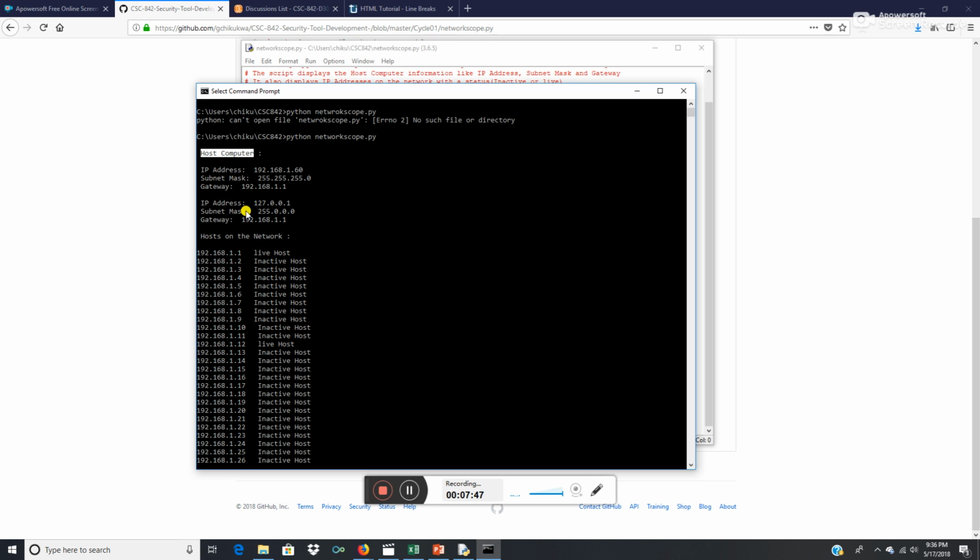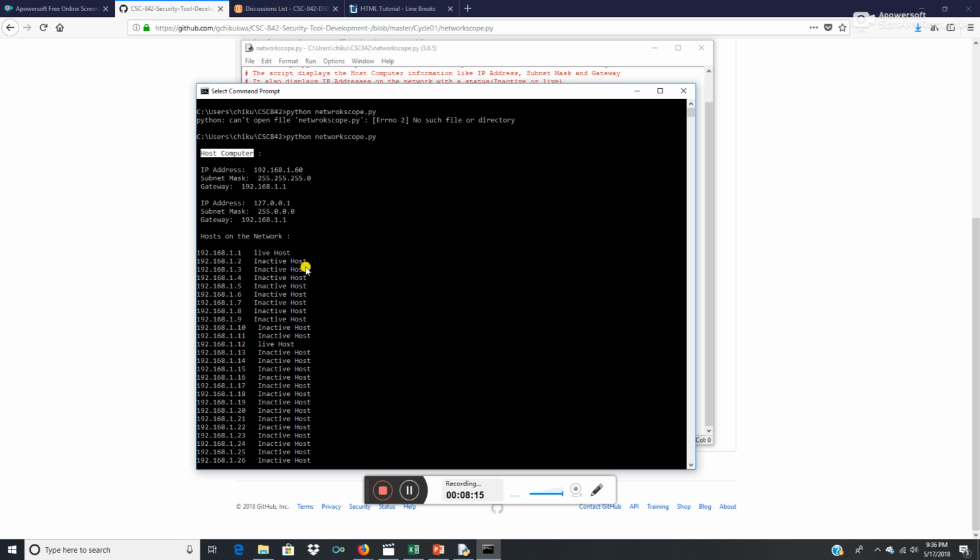The local host is 127.0.0.1, the subnet mask is 255.0.0.0, and the gateway is the same as 192.168.1.1. And as you can see, the first IP address generated and tested on the network actually shows a live host.